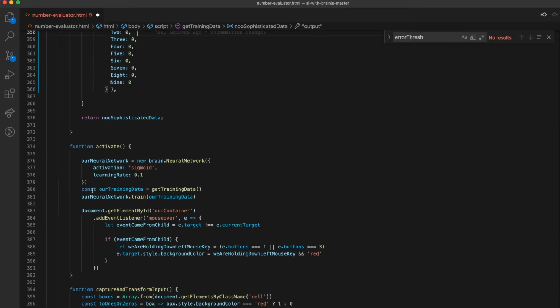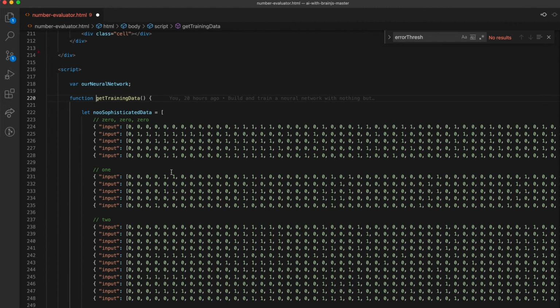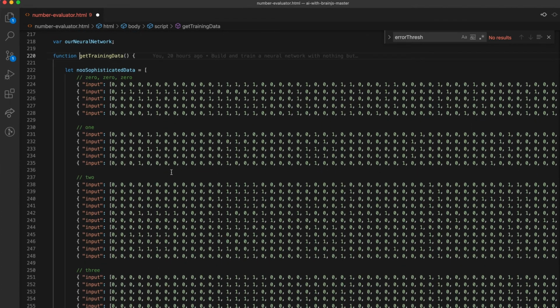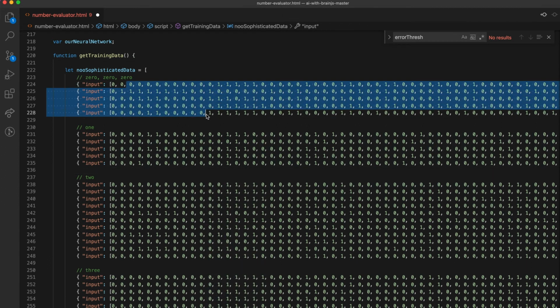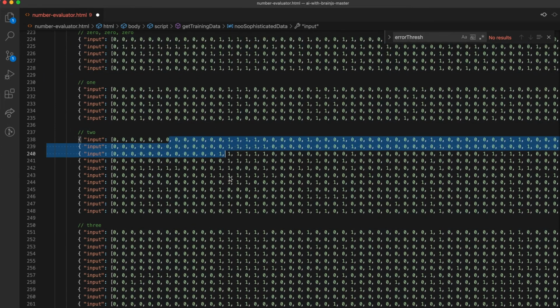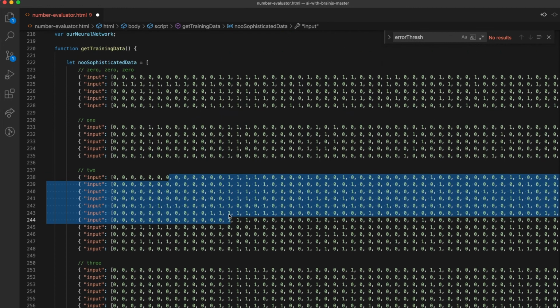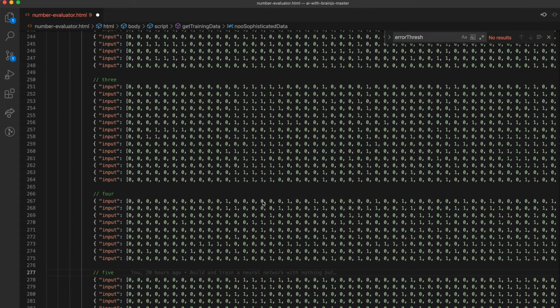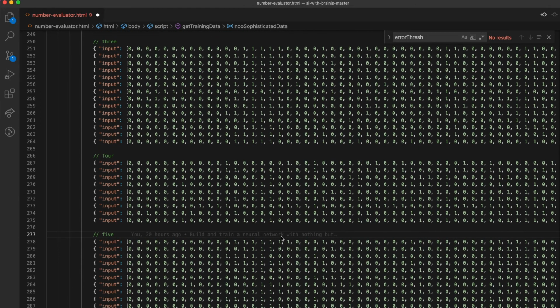So the next step is to train the data and neural network. If we peek inside our getTrainingData function, we can see exactly what our DNN is using to learn. In the input portion of the payload, we are providing lots of ones and zeros. This big list of ones and zeros is what our drawing of a number looks like after it's been processed by our app's code. We are telling the Brain.js DNN that this is the shape of the input data it should expect and learn to process.